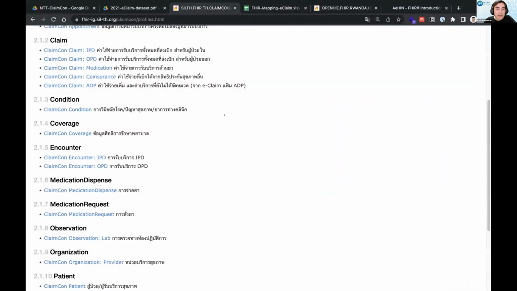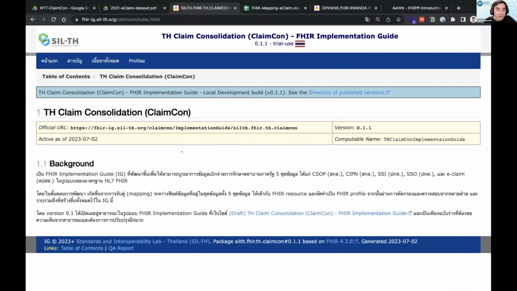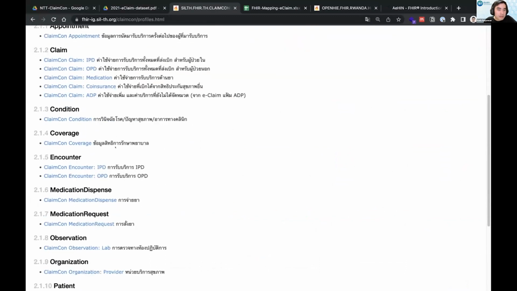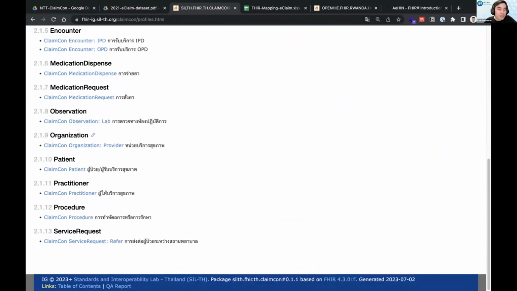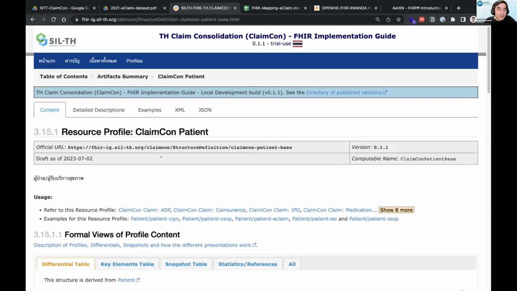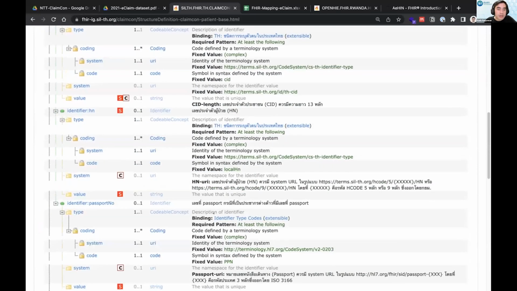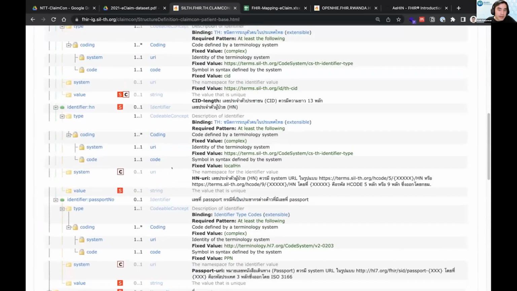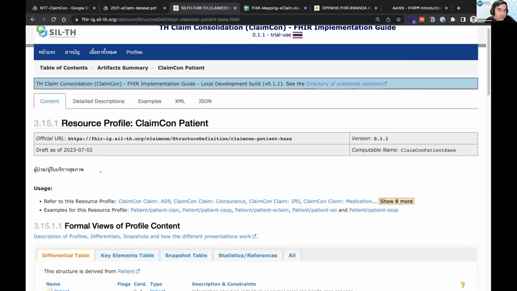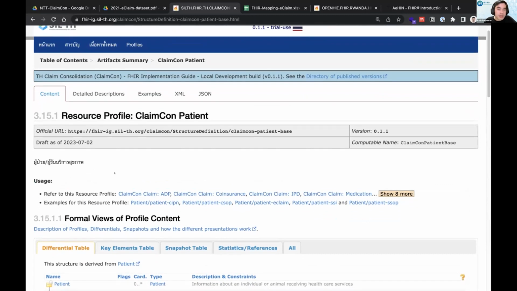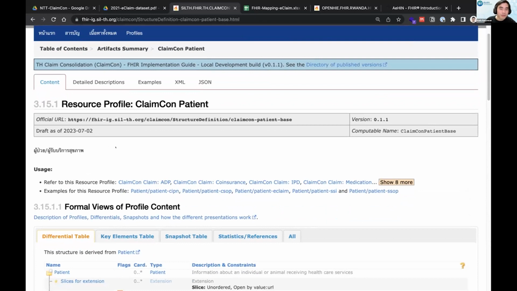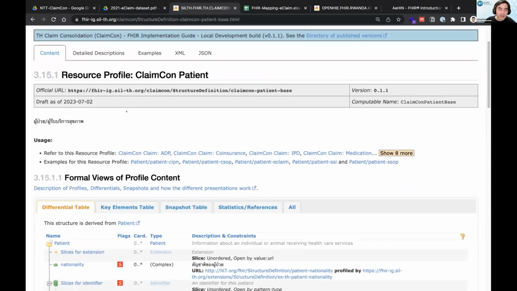So in the end, it looked like this, the implementation guide. It's just a normal implementation guide actually. And when you come to each profile, you can see its detail, how the constraints and everything. Because this is more like a tool for communicating between us and NTT, we don't put many details, but in a real-world situation, you should put more detail than this. There should be more detail about what condition to use this profile and many things, like other famous implementation guides.